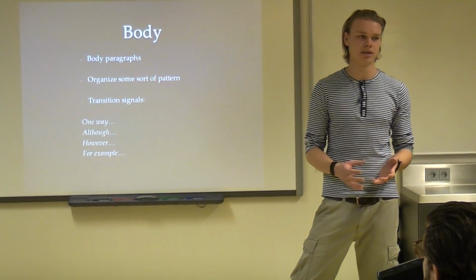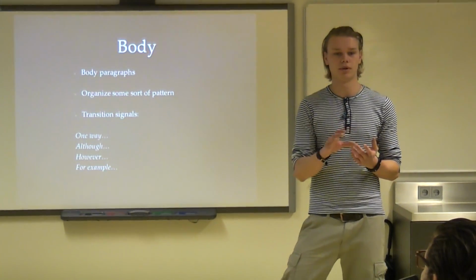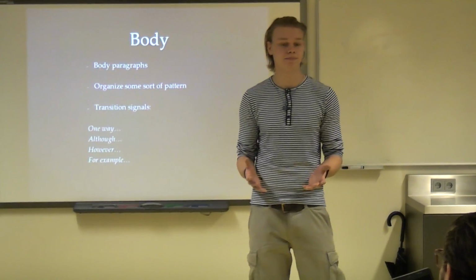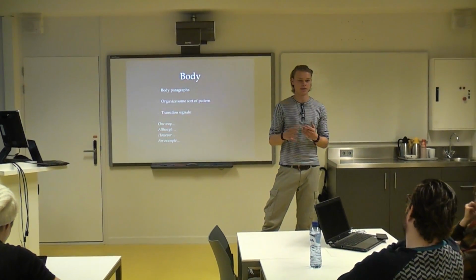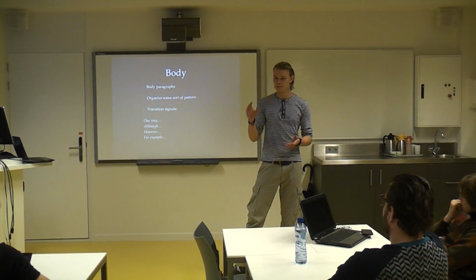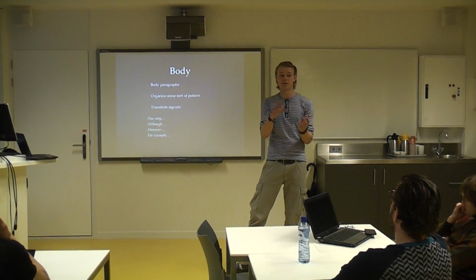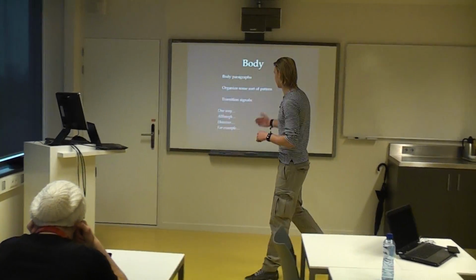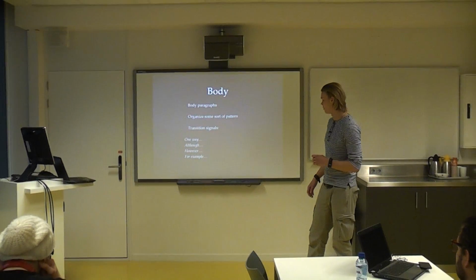Transition signals are actually most of the time the first word in the topic sentence of the paragraph, and that's actually to make it fluent, to make it logical. That's how the reader can see what kind of pattern it is and how those paragraphs interact with the other paragraphs. So also some examples of transition signals: one way, although, however, for example.